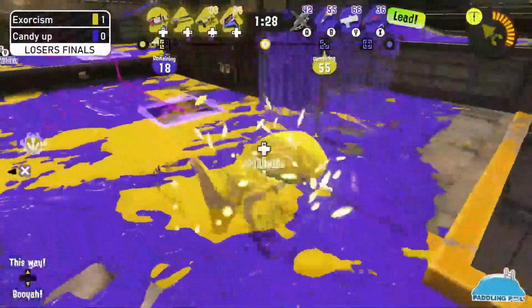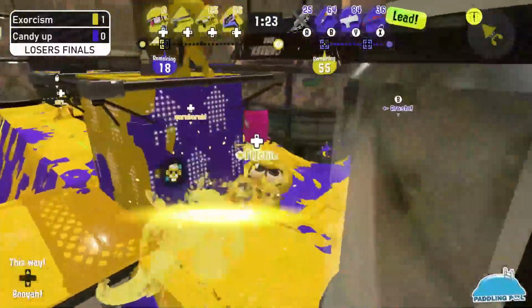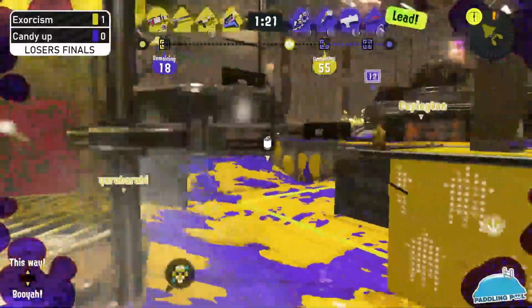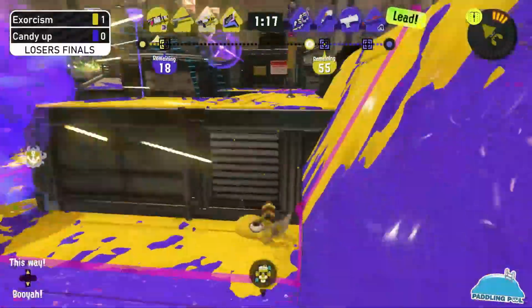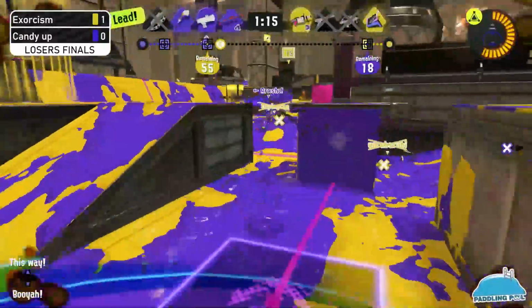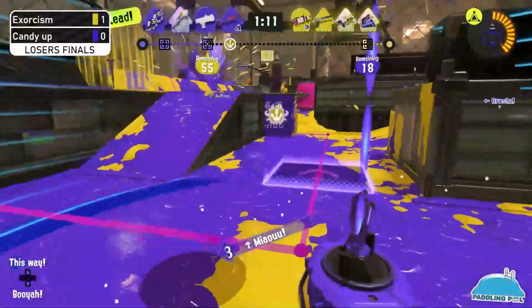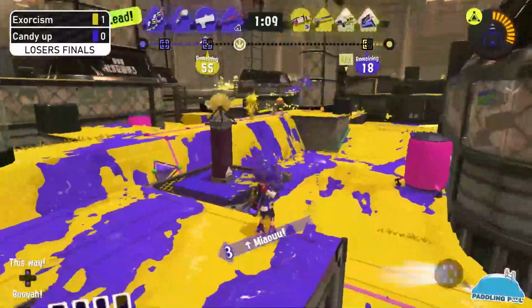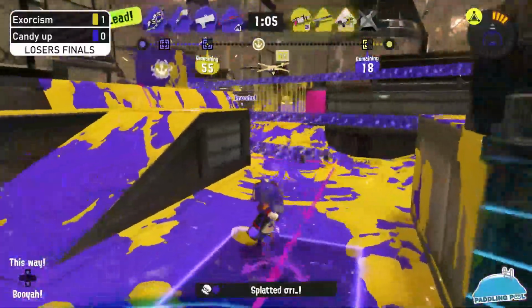The Kraken does definitely have something to say about it though. Going for it, doesn't quite get the pick. They do end up jumping out, and the Kraken is actually lost. That's very unfortunate. But regardless, Exorcism still starting to build up steam, but they have to deal with that charger, and with them making up so much space for Candy Up to defend, they don't have to worry about those sight lines.